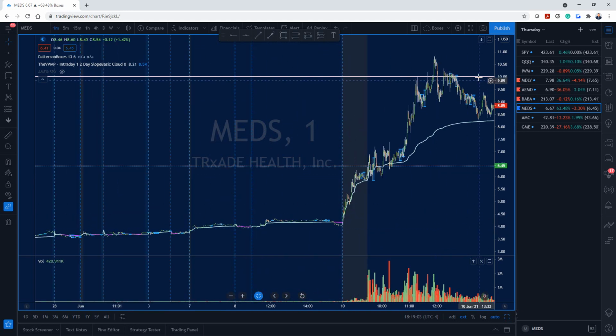Okay, so we had that resistance at 10. Now we know there was resistance at 10. Why do we know that? Because boom, it hit that level, rejected. It hit that level again, rejected. It tried to go through that level again and rejected. 1, 2, 3 times. Okay? So it's struggling very, very much with this level. Now, what I really want to do is pay attention to how much volume is taking place in this area.